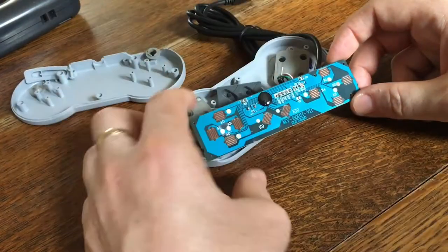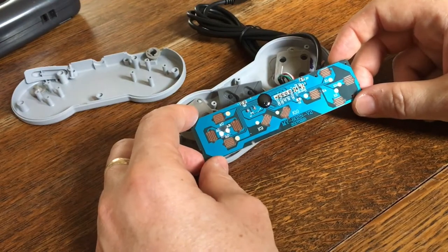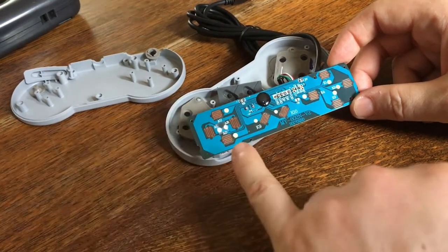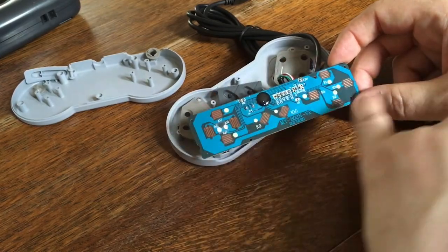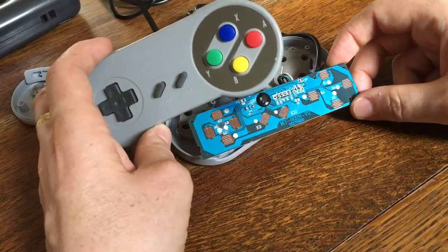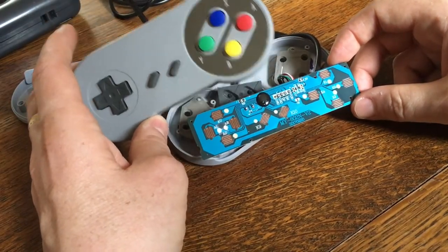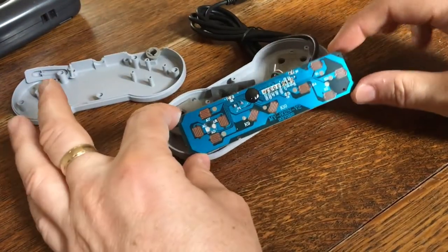So that was a big discovery, that using the right one of these controllers makes things a lot better. And as I say, the fact that there are testing points for every single button on here makes it a lot easier. This one also has a common earth across all the buttons, whereas this one doesn't. It nearly does, but two or three of the buttons are wired in a kind of strange star fashion. So that was not a pleasant thing to have to repurpose, whereas this was dead easy.